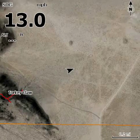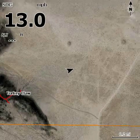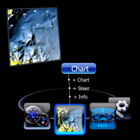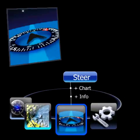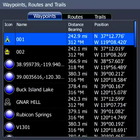But jumping right into how this works with tracing your trail, you're going to want to go ahead and start out by pushing the Pages button. And that brings us to this horizontal menu system here, where you can push the right arrow over a couple of times, and you're going to select the Waypoints, Routes, and Trails option by pushing the Enter button.